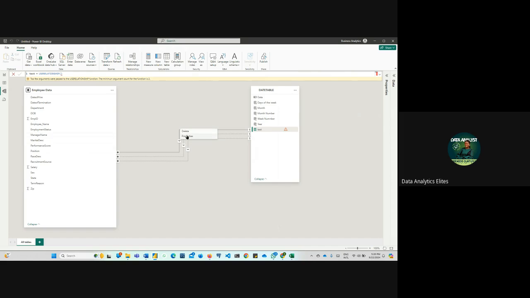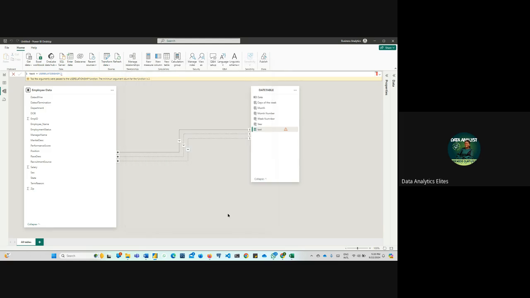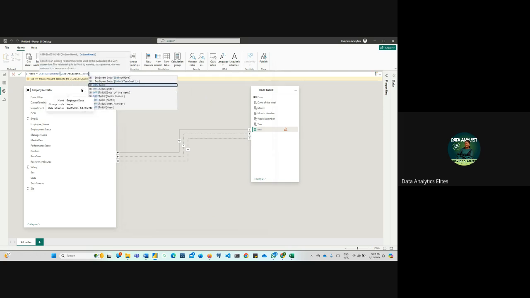You know, if you come to our properties here, to make something active or inactive is just to click and unclick, right? So what USERELATIONSHIP is doing is holding the click inside. So automatically, once I want to use it, I just use that relationship between which table and which table: my date table date and my date of termination. Automatically, it turns it on for me. It will not show at the back end here, but in the formula it will turn it on, and then whatever filtering I'm trying to do will work.